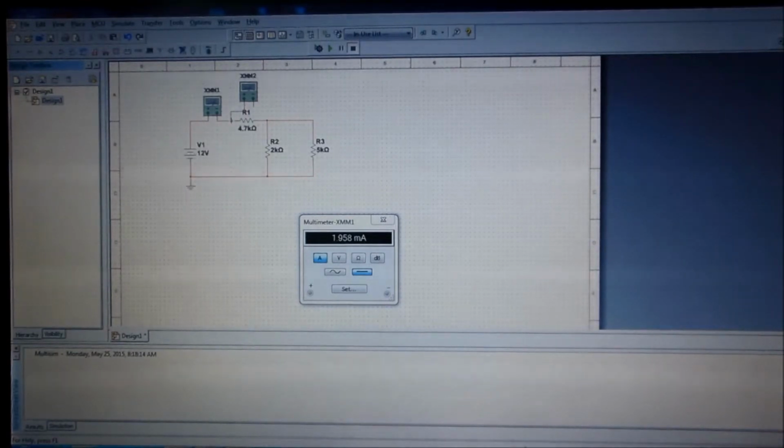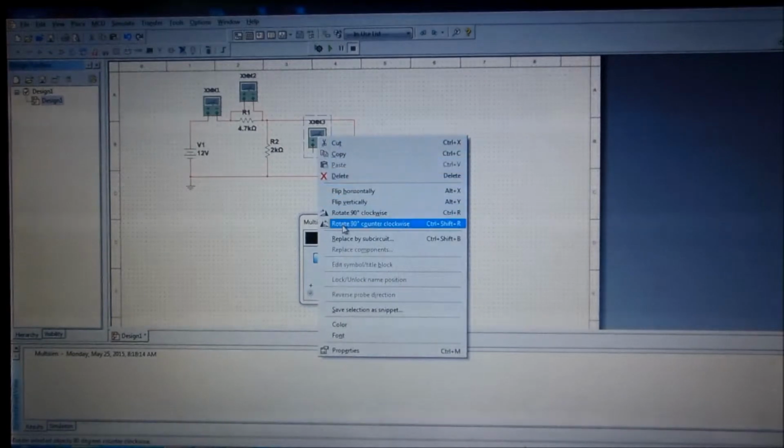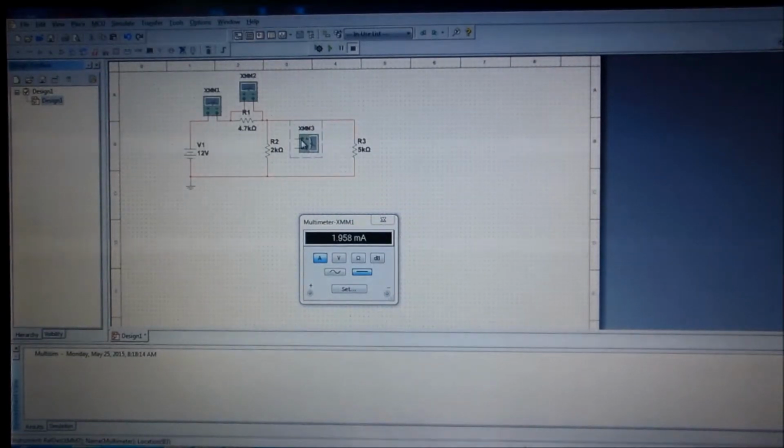And now we want to take its lead. Now for voltage, you don't have to break the circuit. All you have to do is put it into where you want to measure across. And we'll get another one. And what we'll do for this guy is we'll move this guy out, and then give this guy room to sit and maybe rotate him. And we'll connect them up across here. Yep. Sometimes connecting the dots, they don't want to cooperate very well.